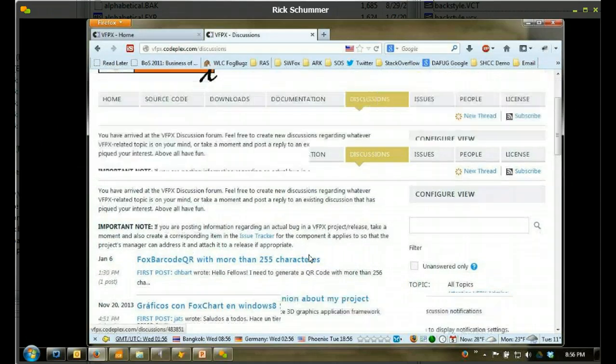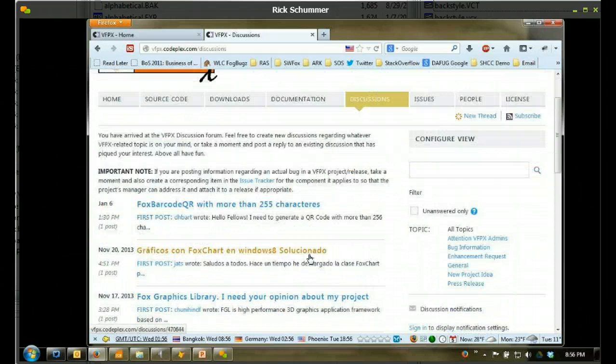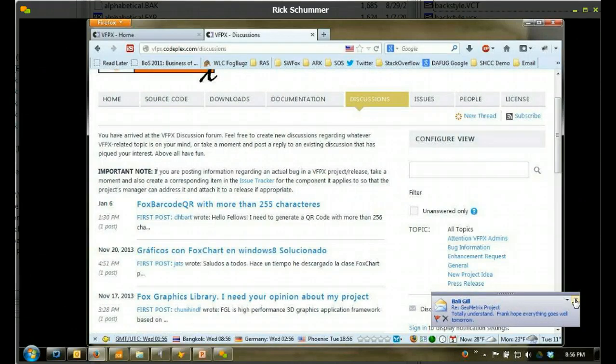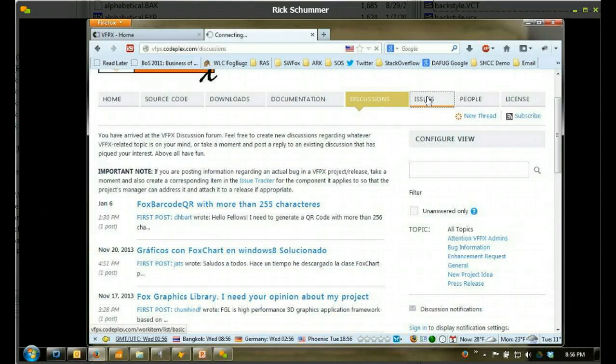The discussion page is a threaded discussion. Create a topic, respond to the topic, and so on. This is where people can talk about various VFPX projects, make suggestions, drive communication within the project. And this is a pretty good place for that.